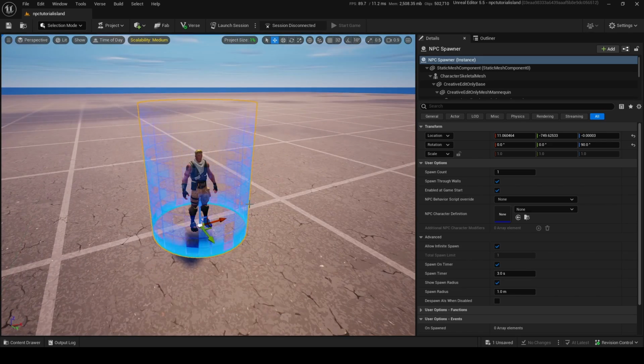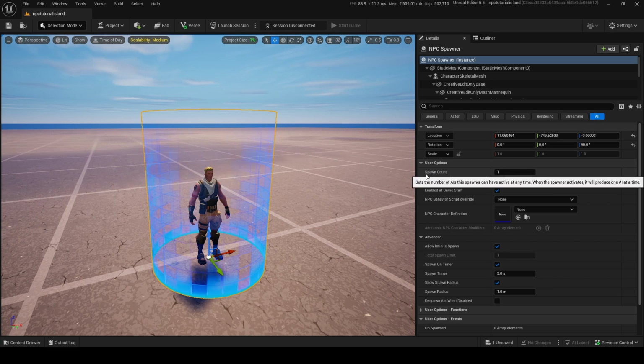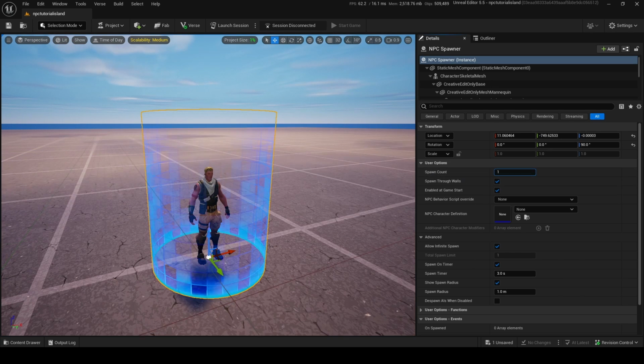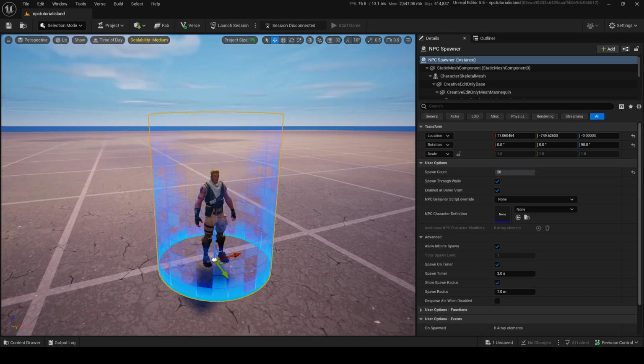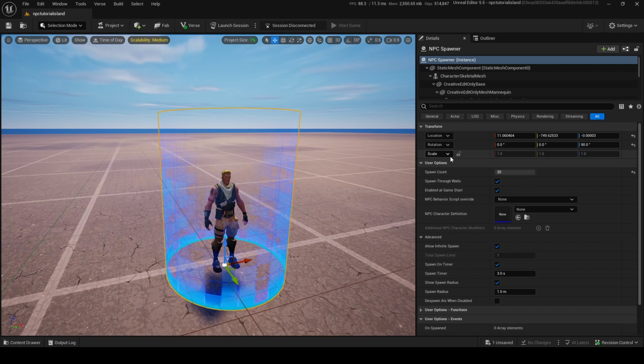So let's get started. Inside of this device, if you've ever used the guard spawner, it's kind of similar to that, where this is the spawn count. This is how many can be activated at the same time. Just FYI, you can only have a maximum of 30 guards or NPCs, etc.